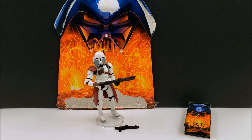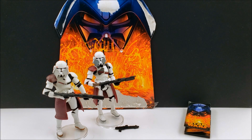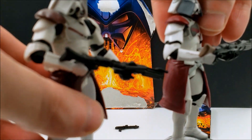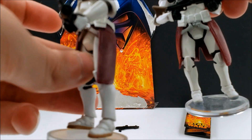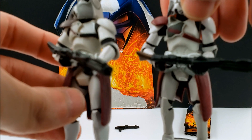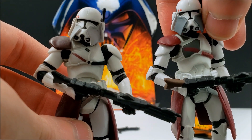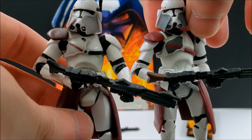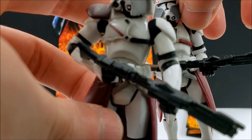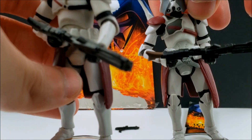Bakara did get a re-release in the Legacy Collection with a few modifications — and that's this action figure right here. I do think he has a little bit of a darker purple about him, as you can see in the cama there and the pauldron. The gray in his helmet is a little bit lighter, and the pauldron he's wearing is a much darker gray on this one, while this one has a lighter gray. So maybe it's more accurate — I'm not too sure.